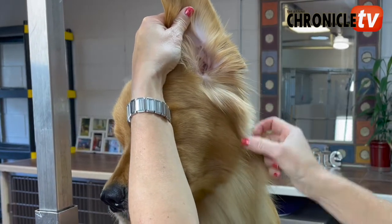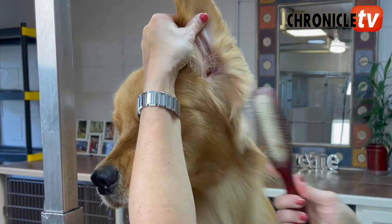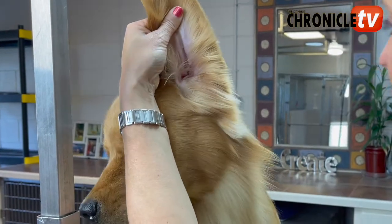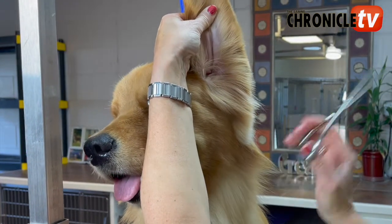This is like an upside down triangle. And we're going to start cleaning out some of that hair, and we're going to clean it out with the thinning shears. So you brush from the back forward, from the front back, and you have all that hair stand out. And again, this arm is really keeping the dog's head steady for you.